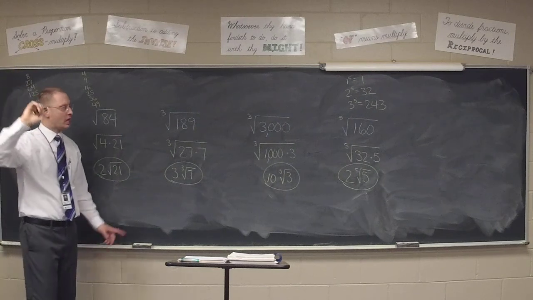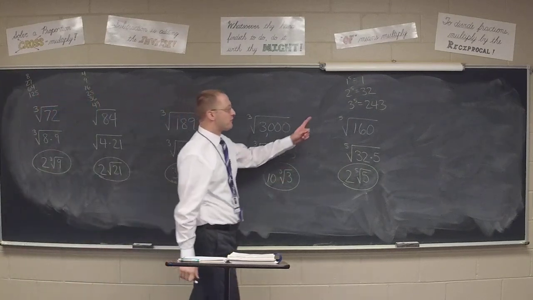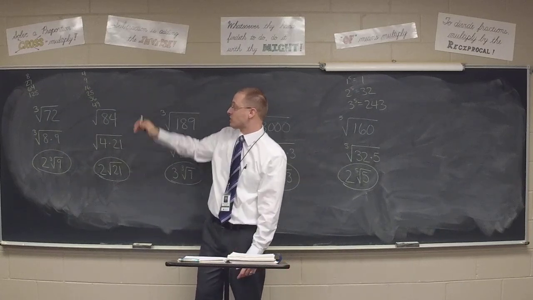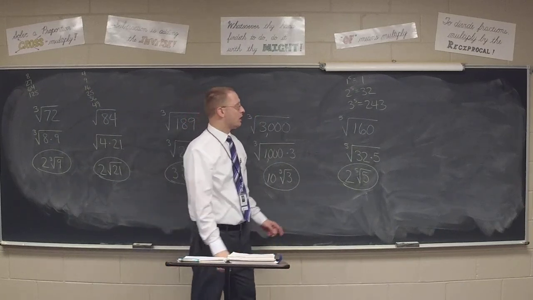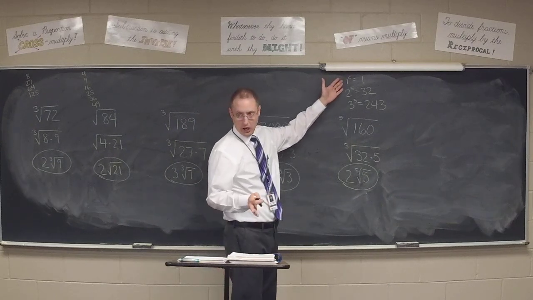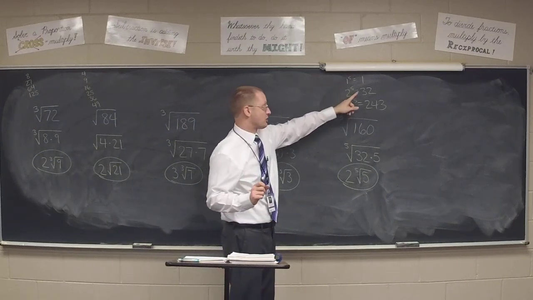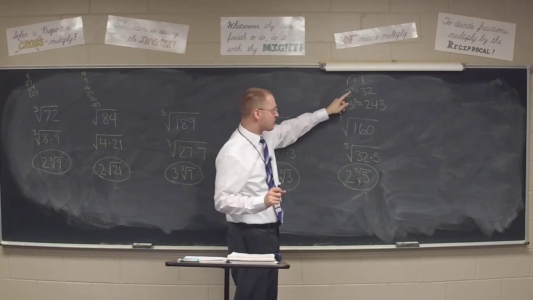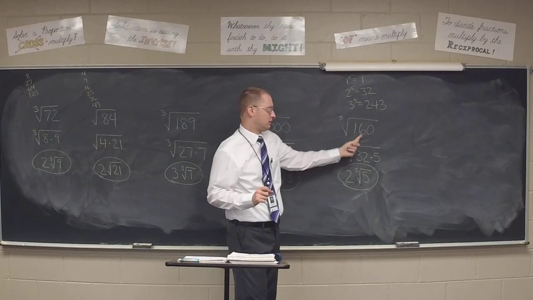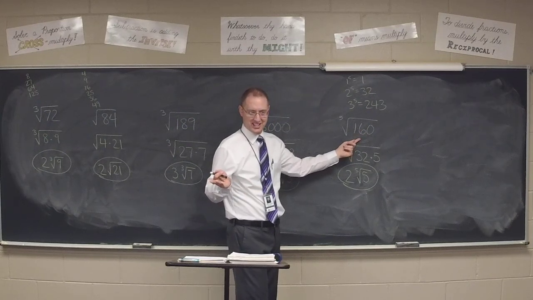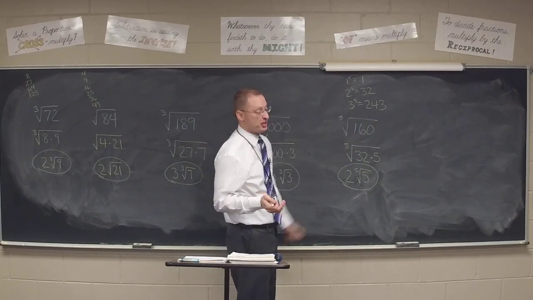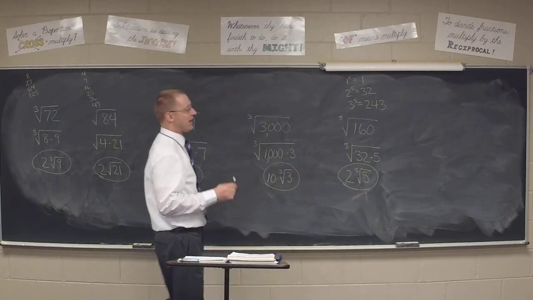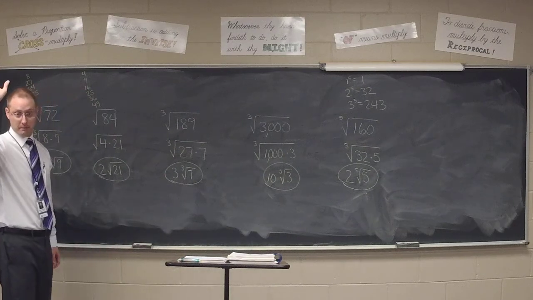Questions on that? And then on this last one, it's a fifth root. Now, I don't have a big old list of memorized fifths. Cubes, yes. Squares, yes. Fifths, no. Obviously, I know 1 to the 5th is 1, but that's no help, right? 2 to the 5th we've memorized, that's 32. I went ahead and figured 3 to the 5th and realized, whoa, that's 243. That's obviously not a factor of 160. It's bigger than 160. It's got to be 32. Yep, 32 times 5. 2 times the 5th root of 5. How many had that for the last one?